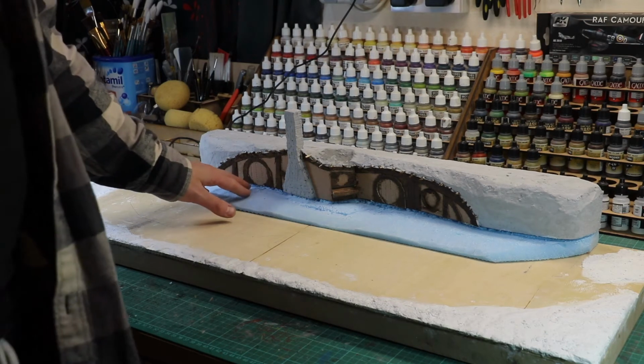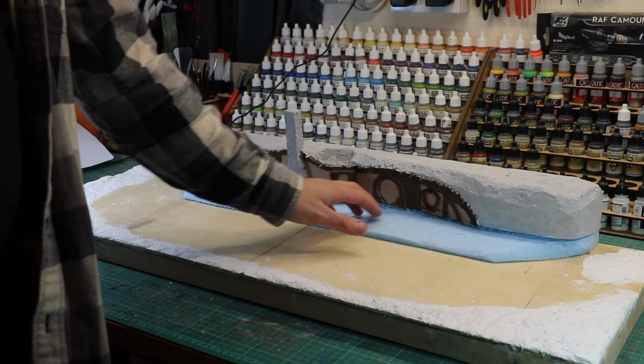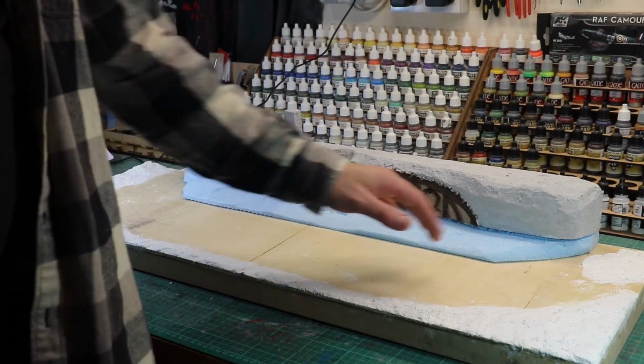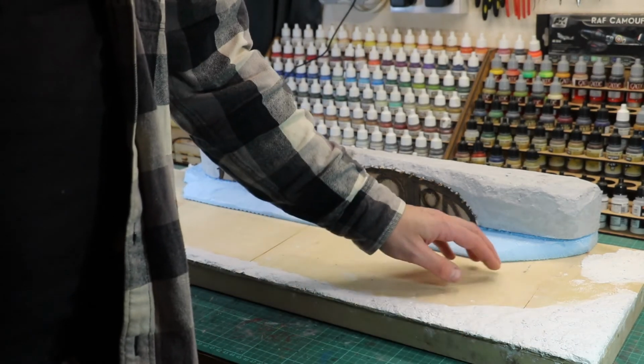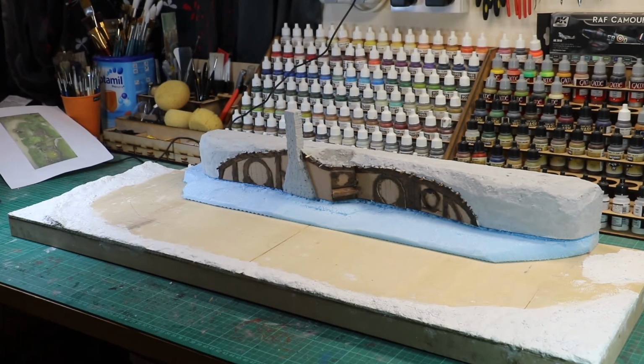So what we've got is the paths going up to the doorways, dug down a bit deeper, and everything else is at a good height. And I think that actually is going to look okay, particularly when you look at how much this has built up. It's not going to be too hard to get to that level.